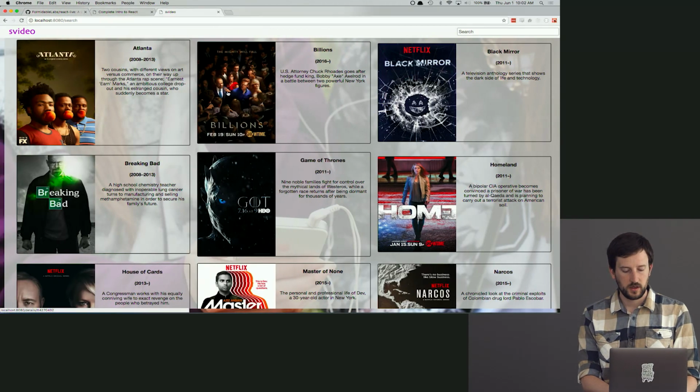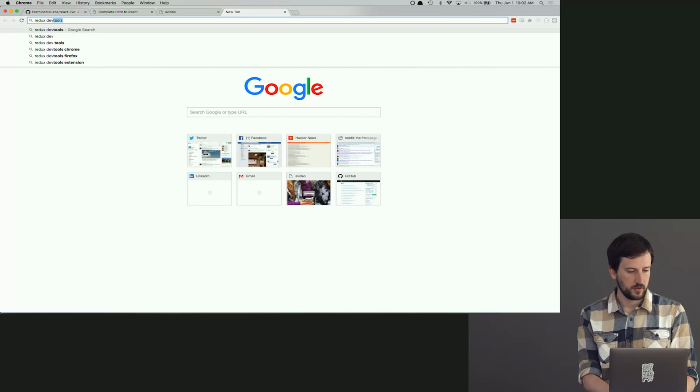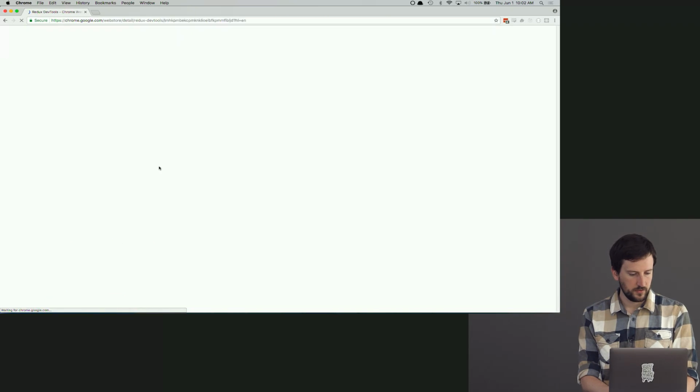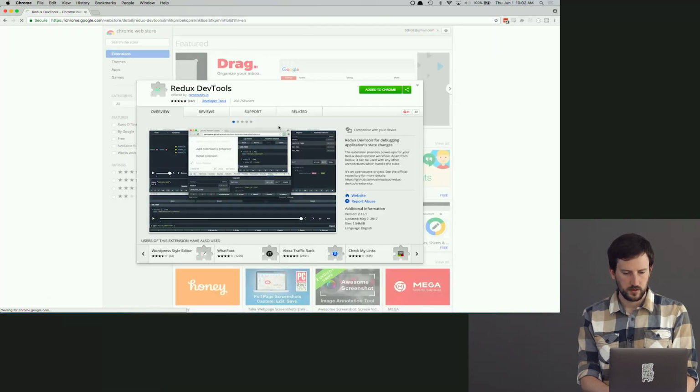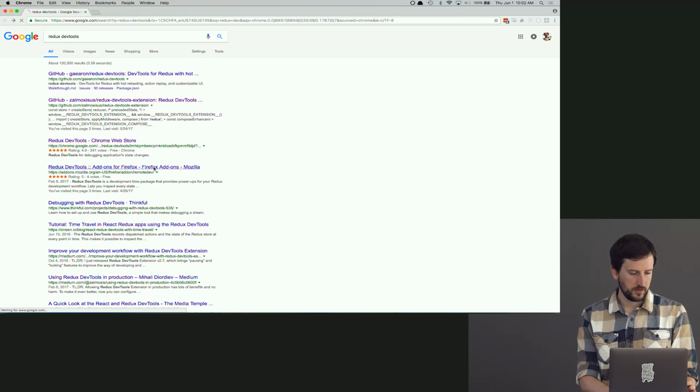Now, Google Redux DevTools. If you're on Chrome, it's this one. Mine's already added to Chrome, so I don't need to do anything. But if you need to, it's right there. And the Firefox ones are here.